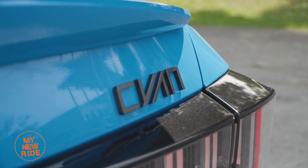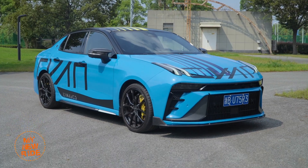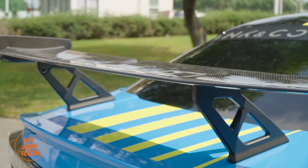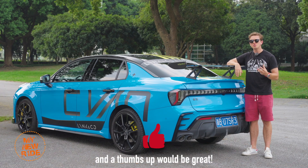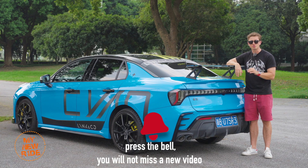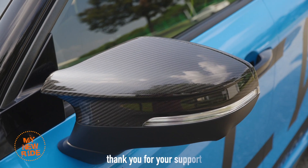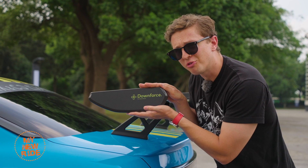All these graphics are optional. The only thing you can't avoid with the Cyan edition is this paint color, which is the only one available. Speaking of optional features, let's talk about this wing. It is huge, it is adjustable, and they claim that it adds 163 kg of downforce. This is part of a sports appearance package that adds $2,700 USD to this car's base price of $32,500. It also includes the real carbon fiber adjustable front splitter and the carbon fiber rearview mirrors. And yes, they still write 'downforce' on the side, just so you don't forget what it's for.